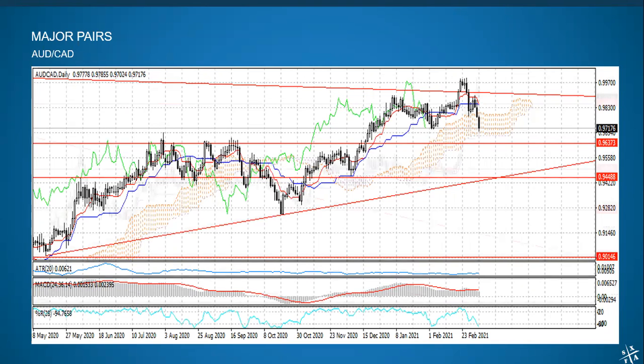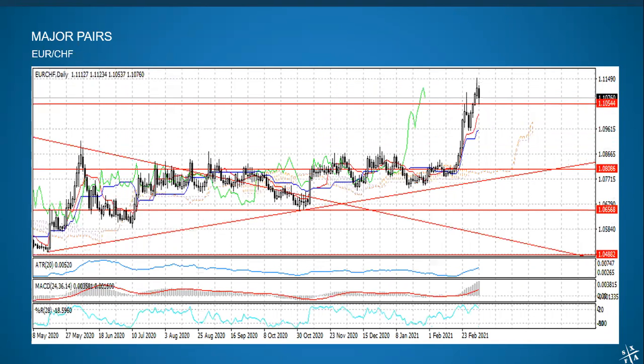Euro Swiss also breaking resistance at the top. So it not only broke out of its previous sideways channel, it crossed to the next level and kept going. It is testing support on Friday, and so far it was holding. Another one where it will be interesting to see how it kicks off the week. We're in this trade long at this point.